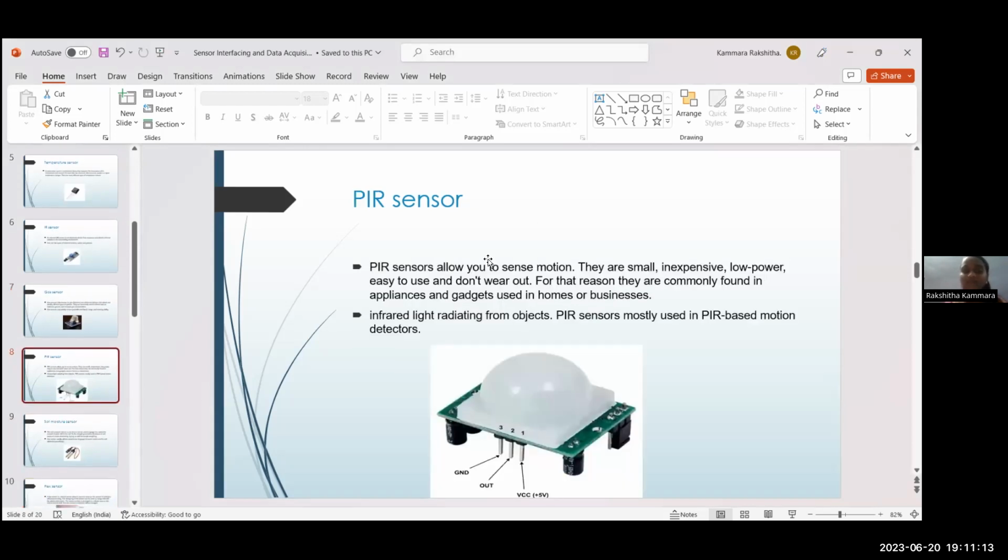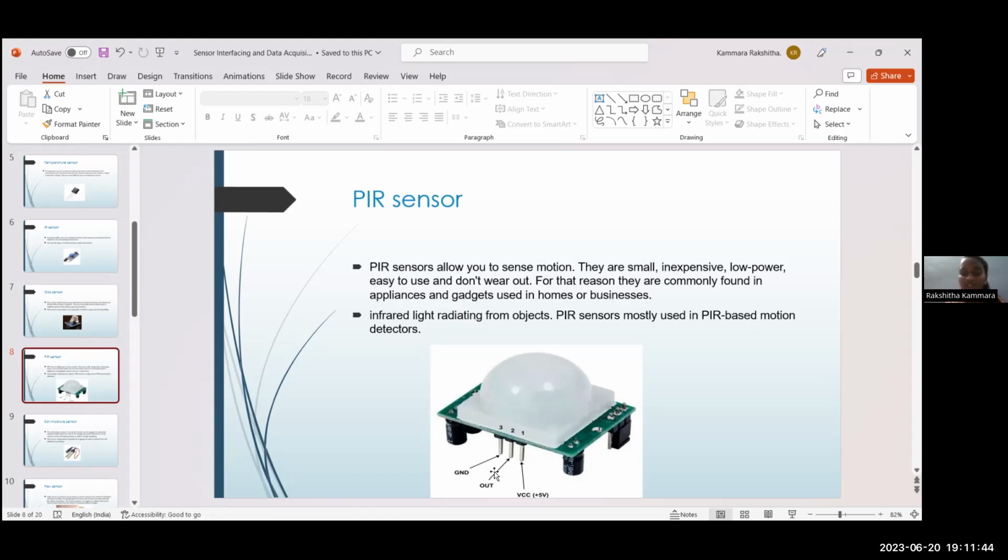And PIR sensors. For understanding these PIR sensors, take an example. For example, when we enter any jewelry shop or any cinema theater, we can see that there is a separate entry for a separate purpose. In gold shops, they make separate entries for people to enter the shop and to go outside the shop. Like this, the PIR motion sensor can detect the motion of a person or the motion of objects.